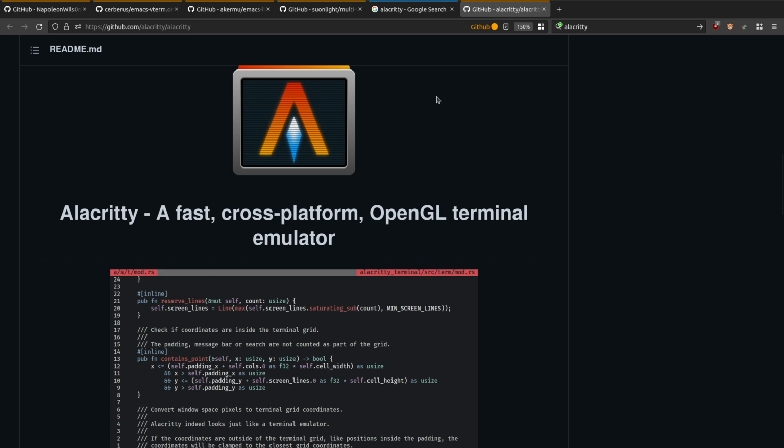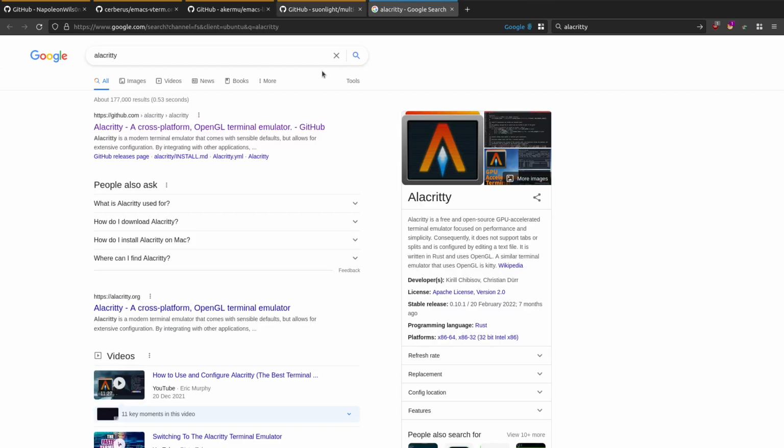I think I gave it a go before, and I found that every time you opened a terminal, your GPU would shoot up to like 50% or something. So I gave that a miss. I also gave Kitty a miss because although that's in the Ubuntu repositories, it seemed like too many bells and whistles.